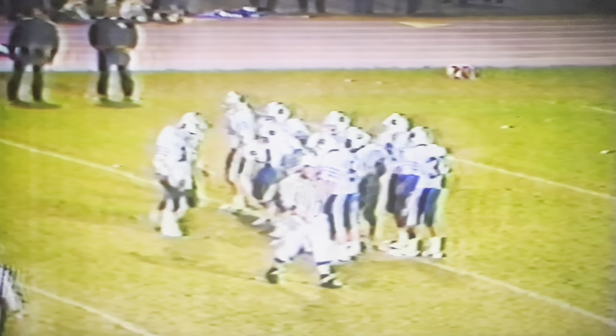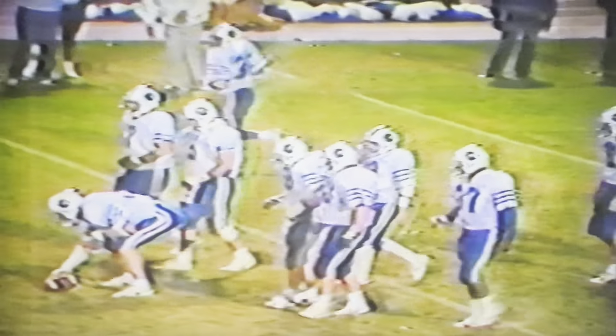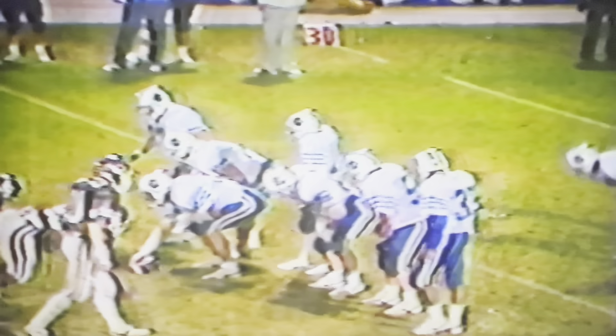First down and 10 from the 36. Here they try the option, but right up the middle and there's nowhere to go. Carrying the ball is Jamie Ealy, and he ran into the front line of Beckley. Number 45, Stephon Ross, thought Richie Wolfe had the football route and was ready to wrap him up. Because if they had gone for the option like he originally called, they had been dumped for a four or five-yard loss. But Ealy manages due to his sheer strength just to get a couple of yards on the play. Second down and eight.